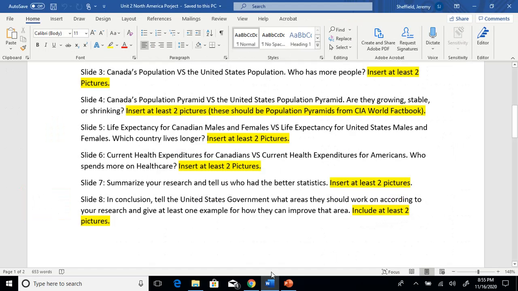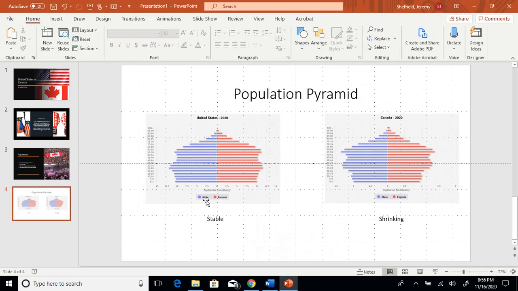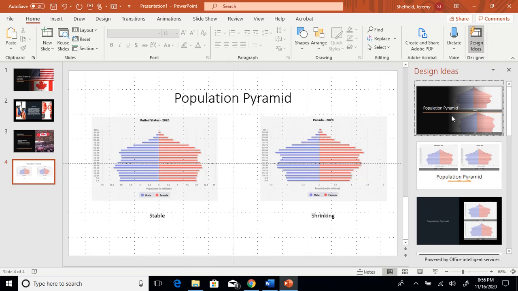Okay, so we have Canada's population pyramid versus the United States population pyramid. When we look at the United States population pyramid, it's stable versus Canada's. Canada's looks like it's coming in a little bit, so Canada's is shrinking. I bet you the design ideas aren't going to be super great.